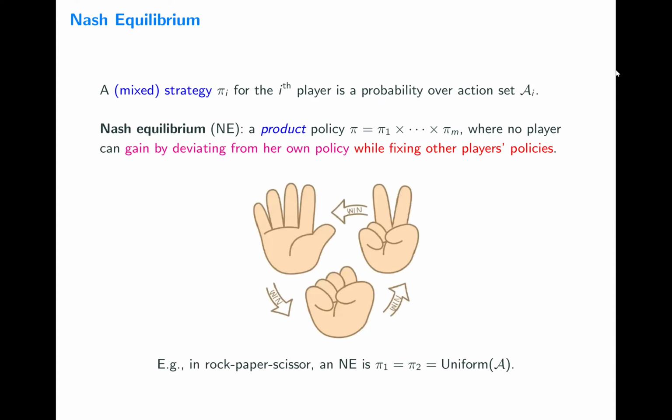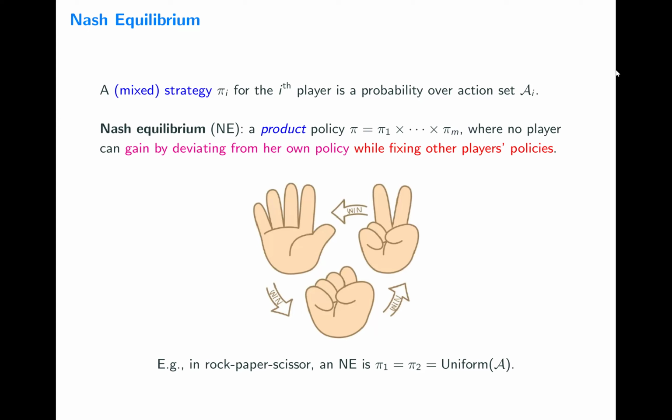So we can take a very simple example, look at rock, paper, scissors, and we will easily understand what Nash equilibrium is. In this case, it's two-player, and the Nash equilibrium is just playing uniform probability over all 3 actions. That is, I will play rock with 1/3 probability, scissors with 1/3 probability, and paper with 1/3 probability. And you can see in this case, if your opponent is sticking with this uniform Nash policy, then no matter what you do, if you deviate from your policy, you still have an average expected payoff of 0, so you won't gain anything.